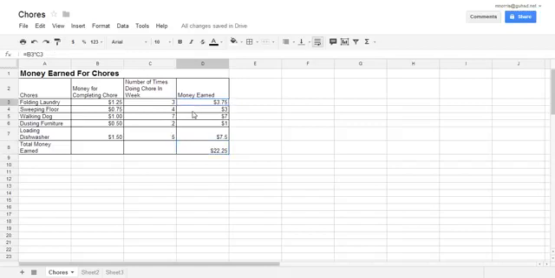With a spreadsheet, since everything is referenced to a cell, if you change the numbers, it's very easy. Say, for instance, I dusted the furniture, I don't know, say 35 times. Really dusty house. Watch what happens to the math. See how it automatically changes? That's a really cool thing about a spreadsheet. I'll change it back to 2. So that's how a spreadsheet works.